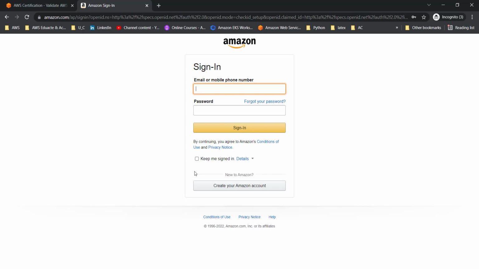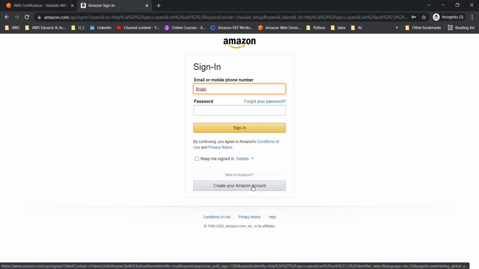Now you have been redirected to this page. Just type your email address. See, if you don't have an account, then you simply have to click on create your account.